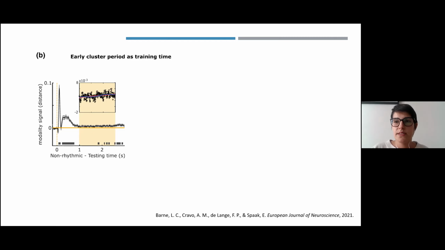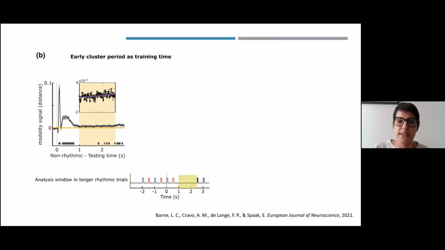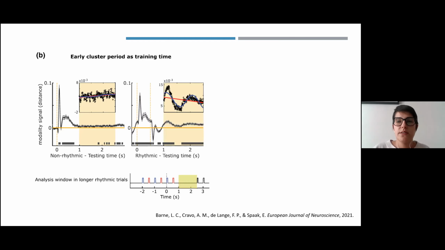But what happens in the rhythm condition? So here is the analysis window again. Here at 0, we have the target. At 0.5, we have the other stimulus, because remember that if you are paying attention to the visual modality, it's a visual target, then you have an attended auditory stimulus. So here it is. But then you have this silent period with nothing going on.